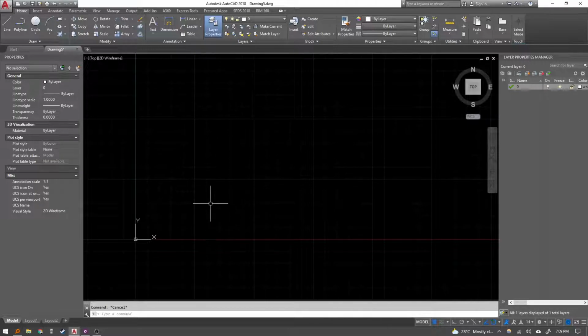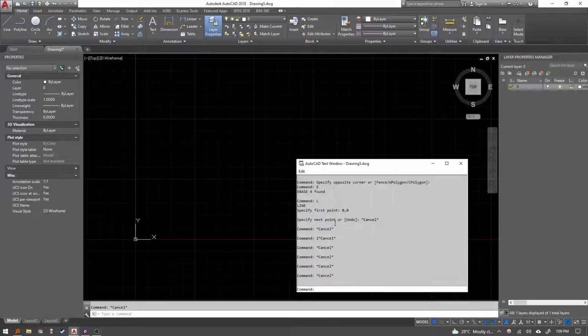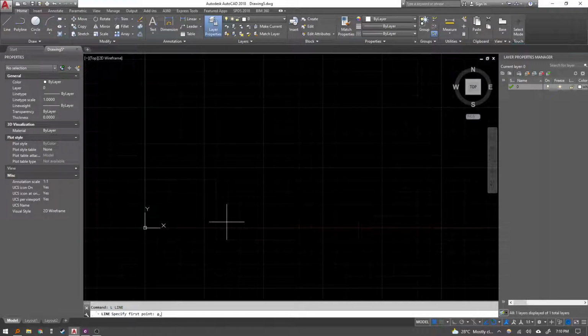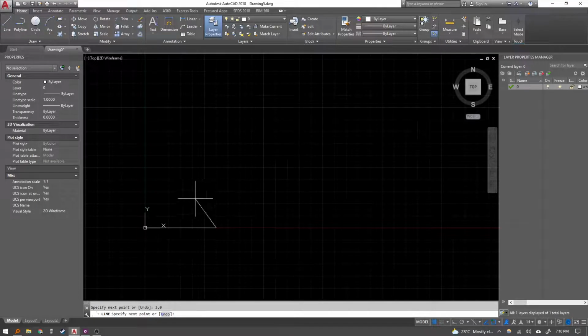Tama ba? Ayun, so F12 nga yung dynamic input natin. So, line 0, 0. So, yan, nakita niya wala nang lumalabas. So, nandun na lang lahat siya sa baba. So, 0, 0 and then 3, 0 yung sunod. Ayun na siya. Makikreate na natin doon.